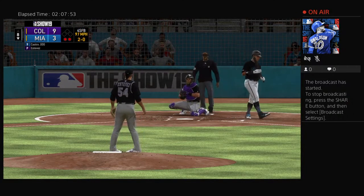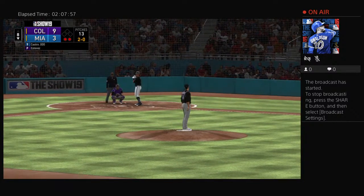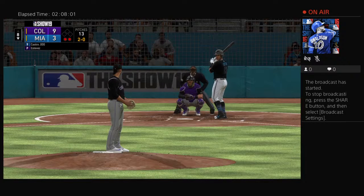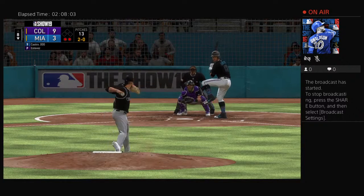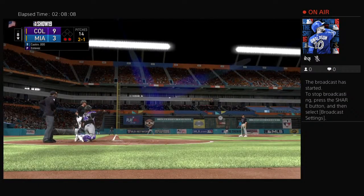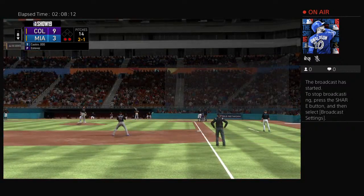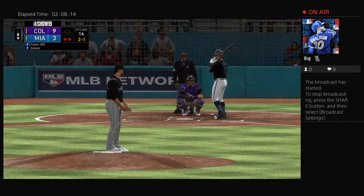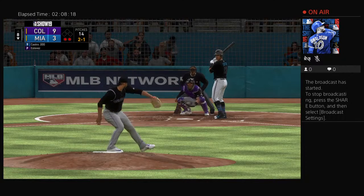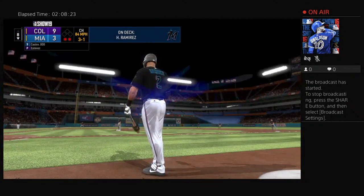Just off the outside that time, laid off for a ball. Now the 2-0 hits the zone high and inside, but still a strike. That pitch looked like it could have been a little high, but he's been calling that pitch all night. Kind of rough for a pinch hitter, but I'm sure his teammates let him know that's where the zone has been. The 2-1 home is taken down and in for a ball. Down to 3-1.